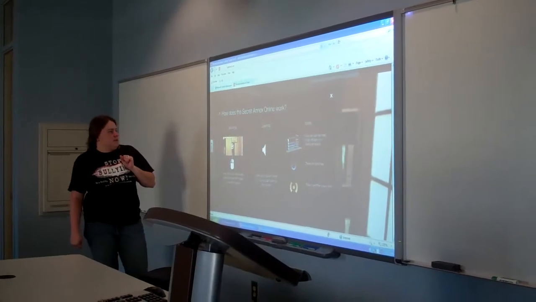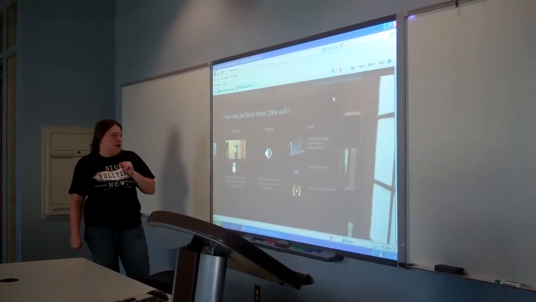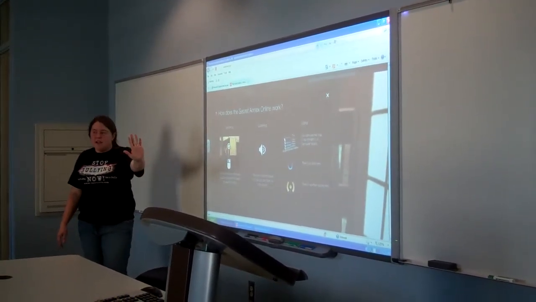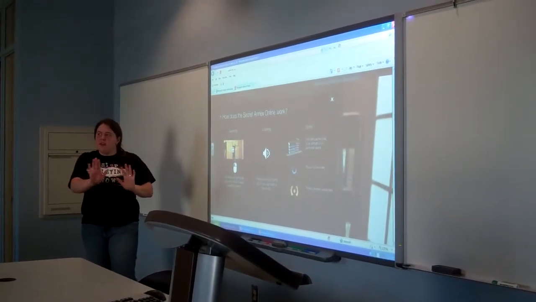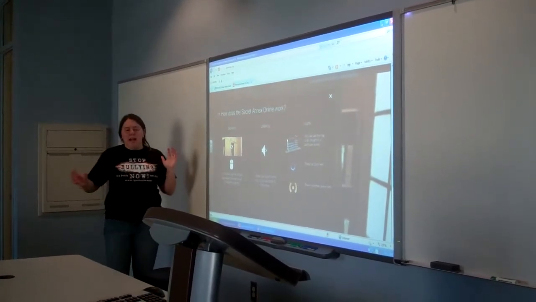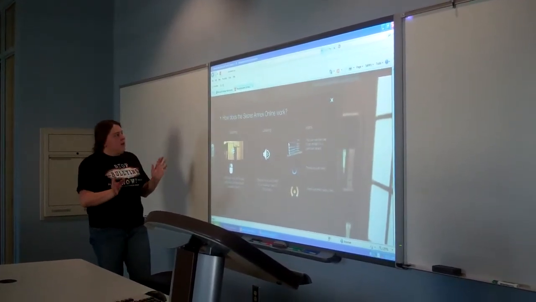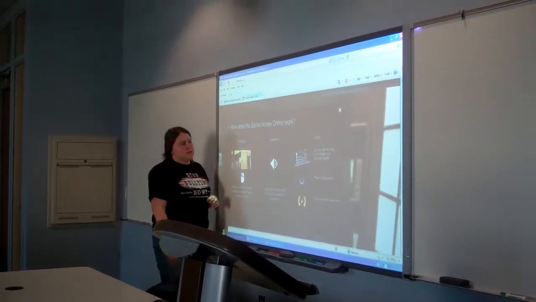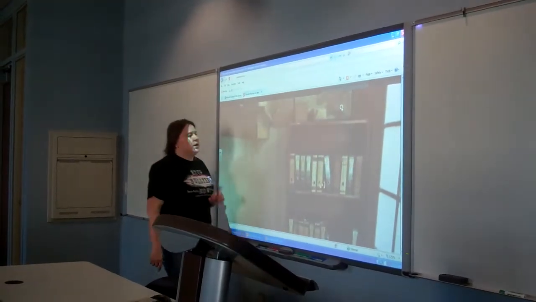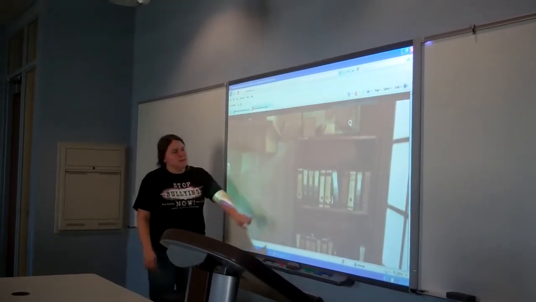Let's see if it'll do it. It may not. Anyways, you can slide the bookcase out of the way, go in the door, go through the things, see where they live, and they recreate how it looked, like the small table that they talk about in the book. Anyway, it's a whole lot of great information, and it's really kind of fun to play around. But here's the bookcase.